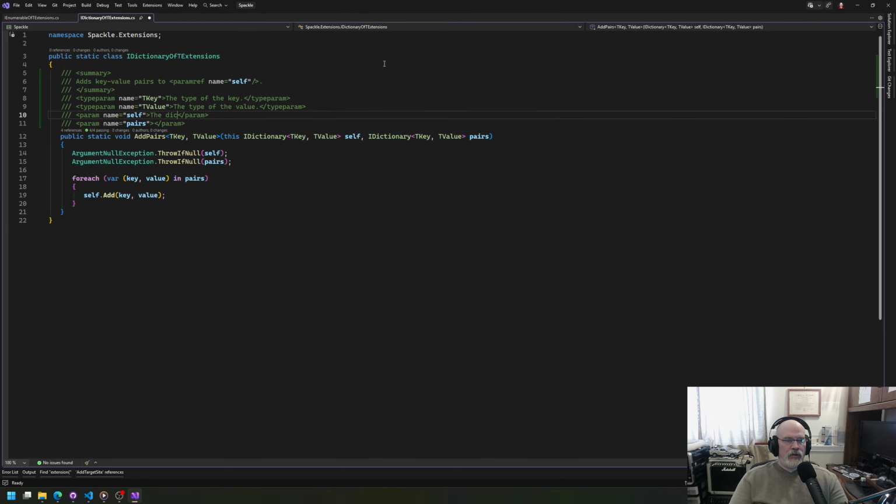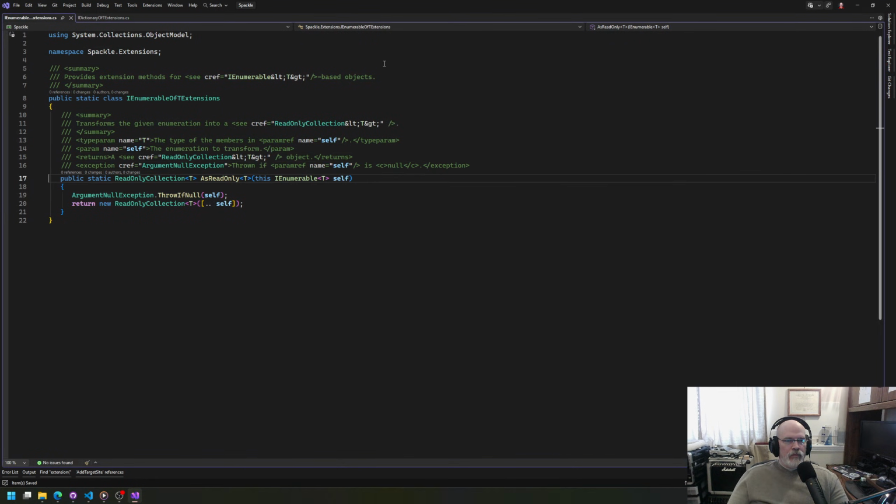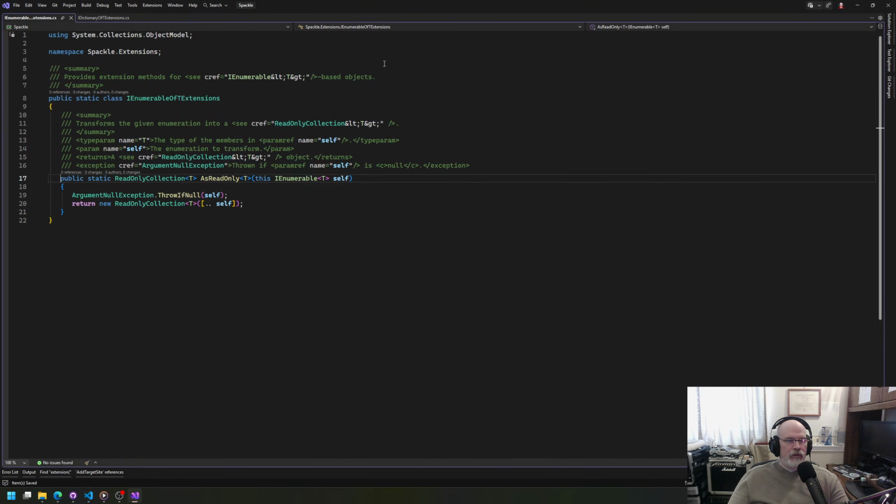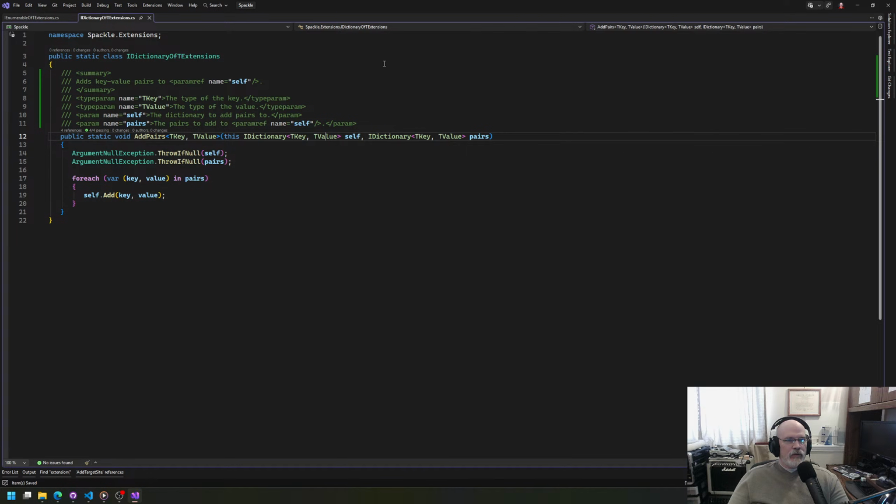The dictionary to add pairs to. The pairs to add to self. Doesn't return anything, but then we're going to throw an exception.